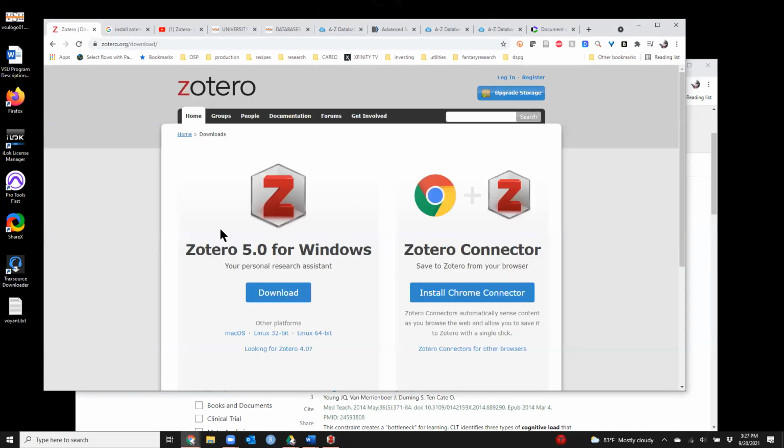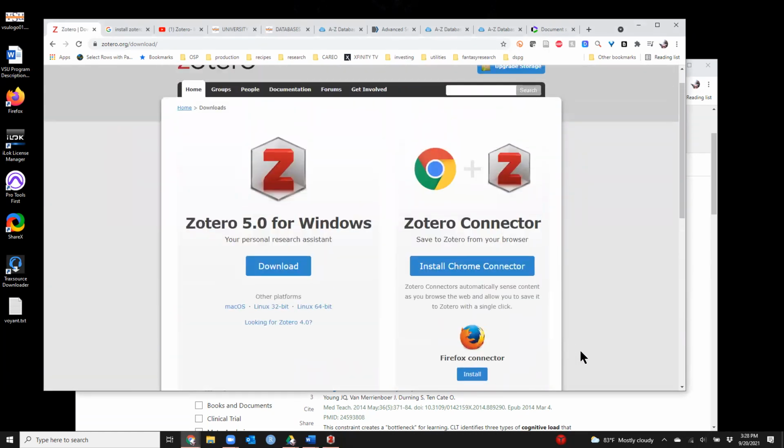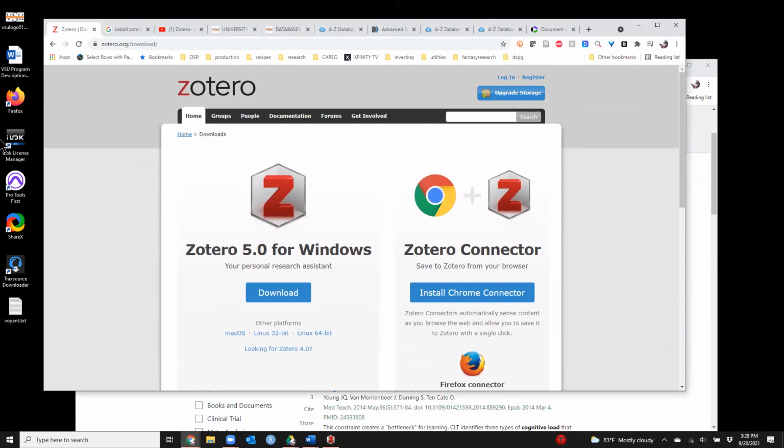When you download it, you'll need to download both Zotero itself and the connector. Zotero is the desktop component that I just showed you. The connector connects directly into your browser and will give you a little icon like this, where if the web page you're on has content that could be saved to Zotero, you're able to click on it and add it directly into Zotero. If you don't use Chrome, there are connectors for other browsers, as you can see there, and you can install any one of those depending on what browser you're in.